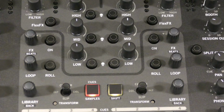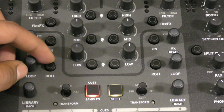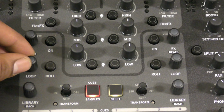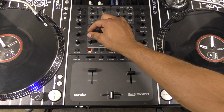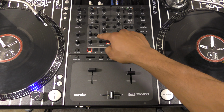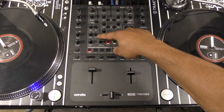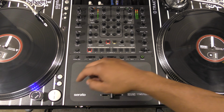Next up, you have your loop controls. These will do an automatic loop for you at any predetermined size that you have set up here within Serato DJ. You have to look on screen to see the different size of the loop before you press the actual loop control to enact the loop. And you also have a loop roll function, which includes the slip mode onto your loop. So I'll show you a quick example of that.